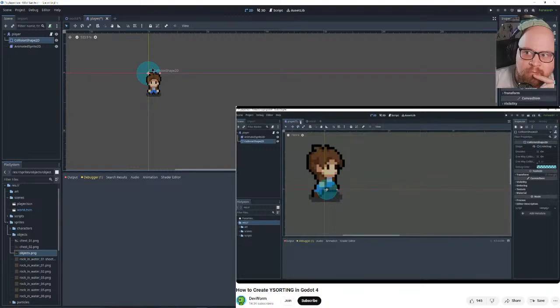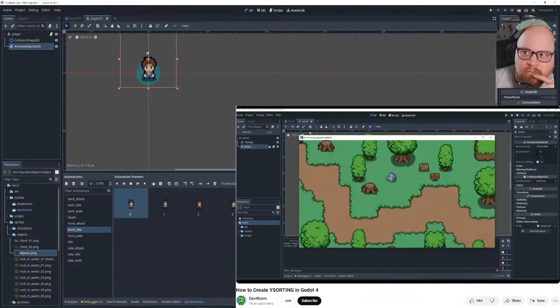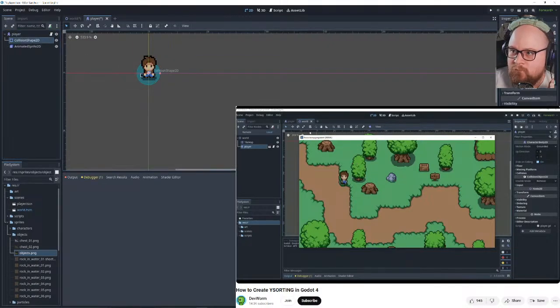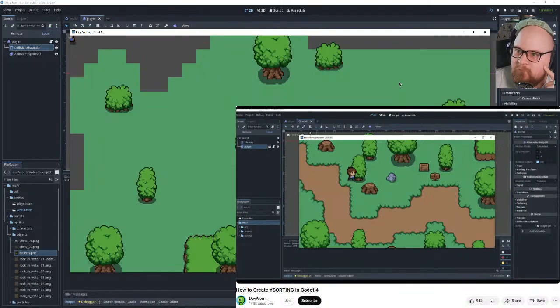And then if we go to our world and we play, now we should have collisions, and we do, right? So we can walk behind the tree kind of, but as you can see, there is a collision shape there, right? So is that it? If we go here and we stop, there is a collision shape. Look right at that.